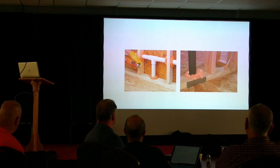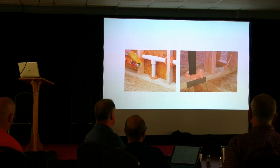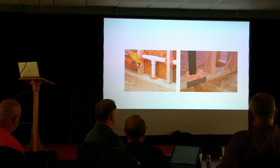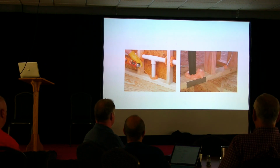Fire foam. Again, like I say, fire foam is rated for use, but it's not for use on a rated assembly. But you can use it in all Type 5 construction. Type 5 construction is wood frame. So we can use fire foam in a wood structure, but we can't use it on a rated wall. So think about the townhouse wall, that wall between townhouses. You can't fire foam that. But you can fire foam penetrations, you can fire foam fire blocking. Those aren't rated. They're just blocks. They're to slow the movement of fire through the building.